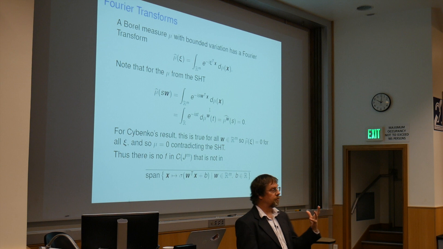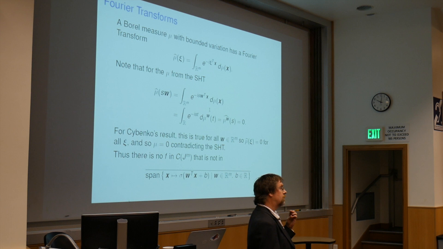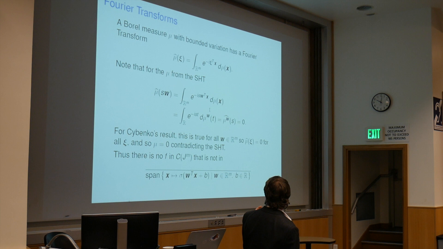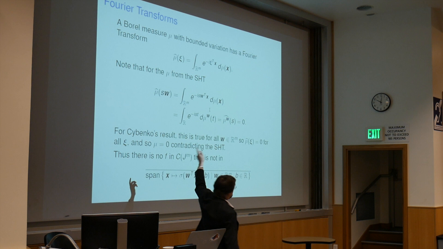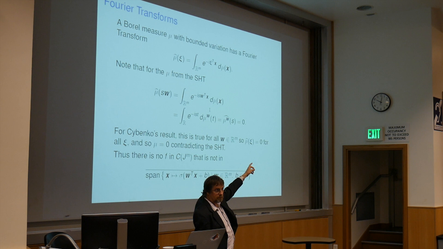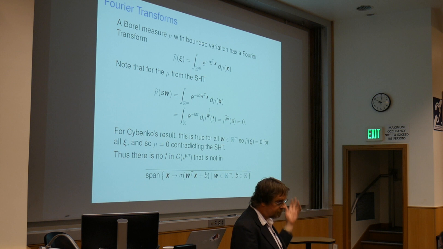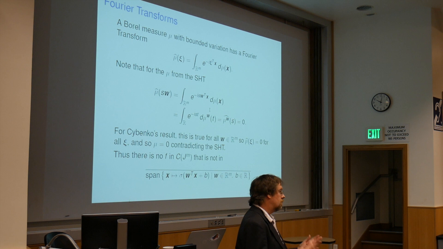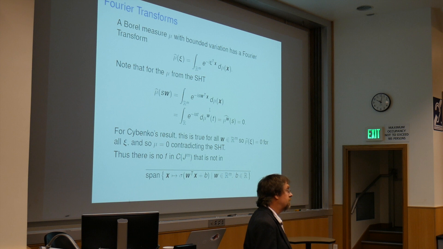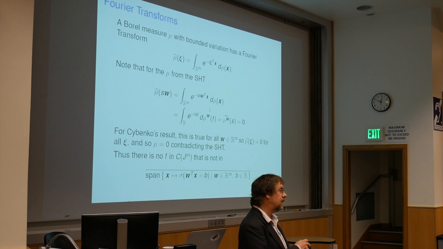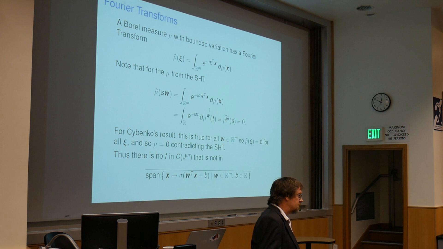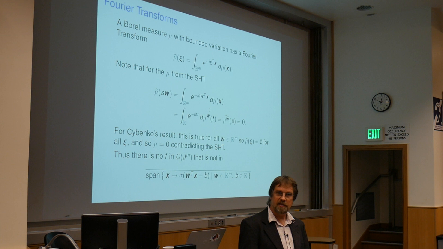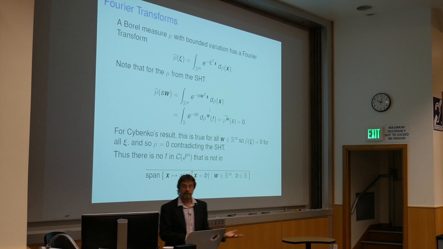Now our result for the marginal measure in terms of the Fourier transform is very simple. What we get is that the Fourier transform evaluated at any multiple, real multiple of one of these w vectors, has to be exactly zero. And because of that, if w can be any vector at all in R^m, then the only mu you can get is going to be zero everywhere. Oh, that means that our assumptions for the separating hyperplane theorem have to be false. Because you can't put in a mu and get a non-zero for the outside point. So therefore there's no outside point. Therefore the space of spans of the ridge functions overall w's is dense in the space of continuous functions. So therefore we have the universal approximation property of standard neural networks.